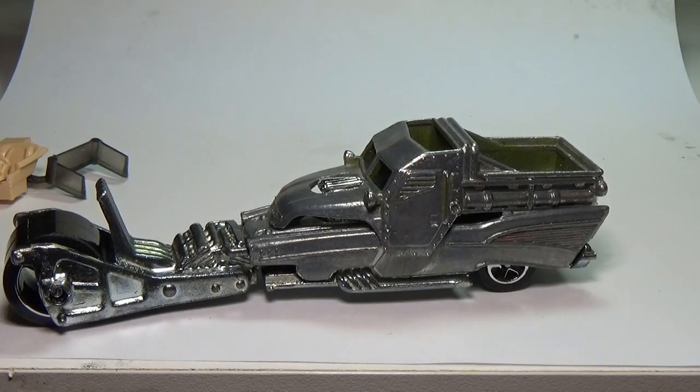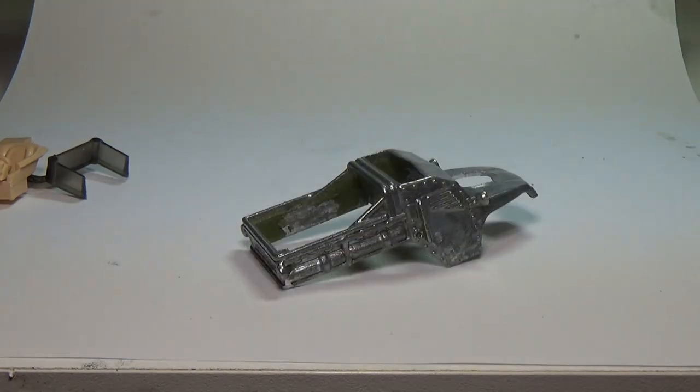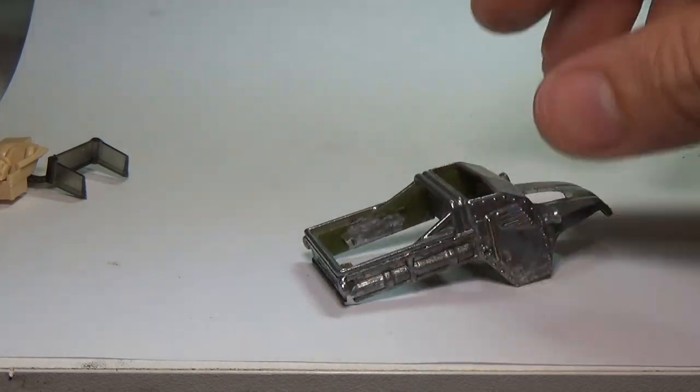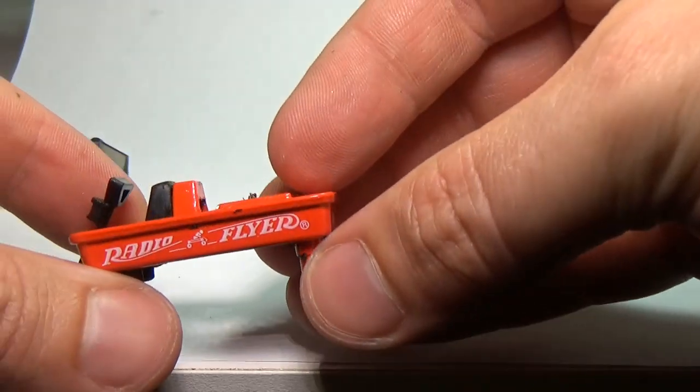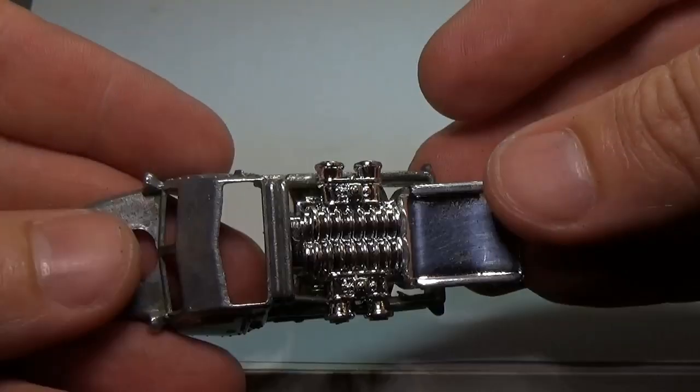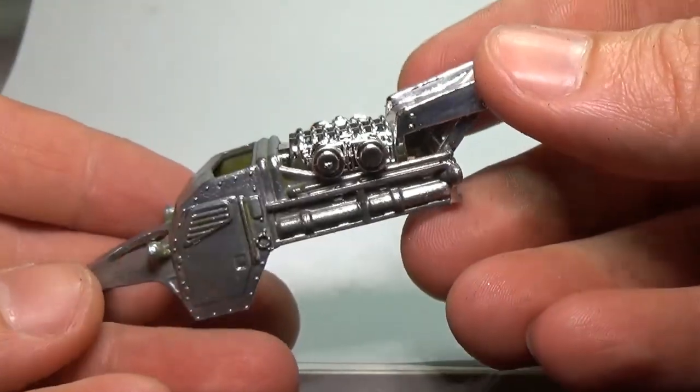So go ahead and remove the paint from the armored car body so everything will match. Now the back of the armored car will need something to cover it up, so I'll use the engine from an old Radio Flyer car. It turns out that it fits almost perfectly and lends to the whole dragster look I'm going for.